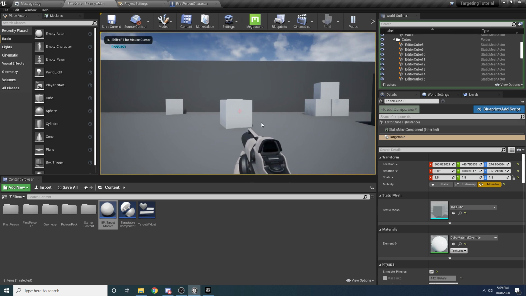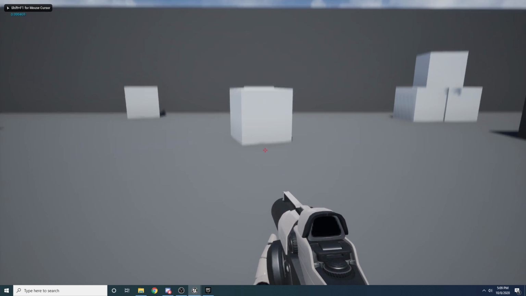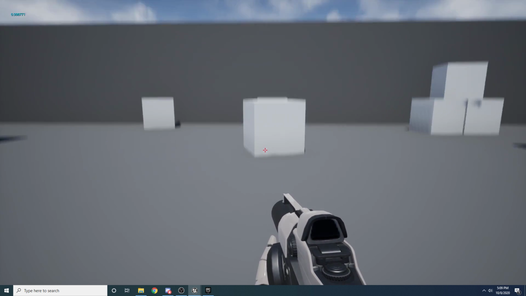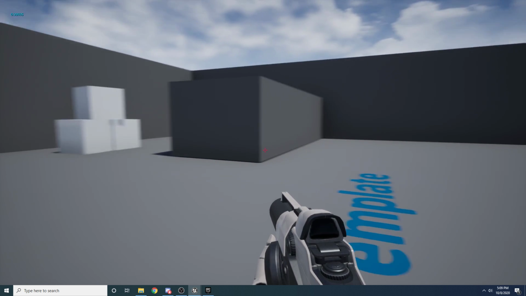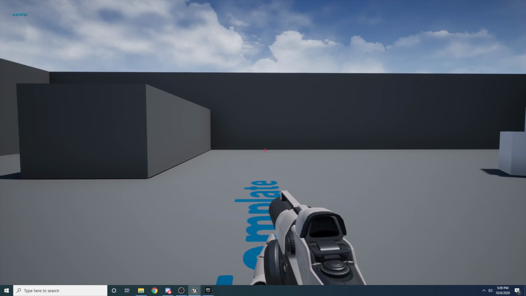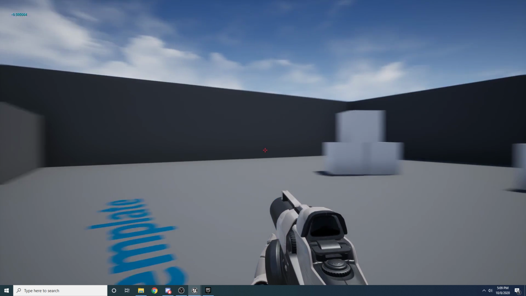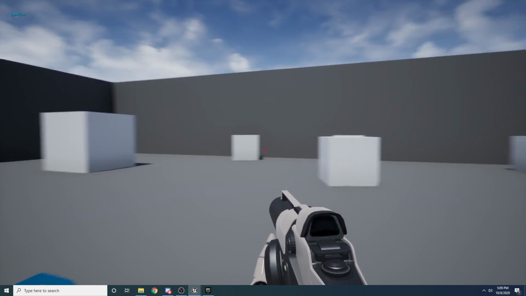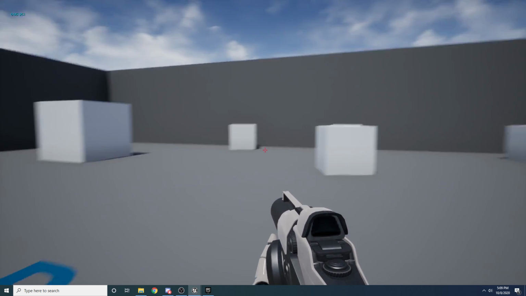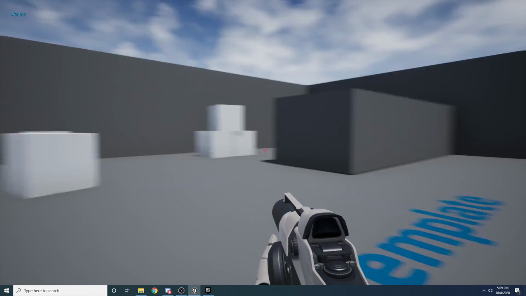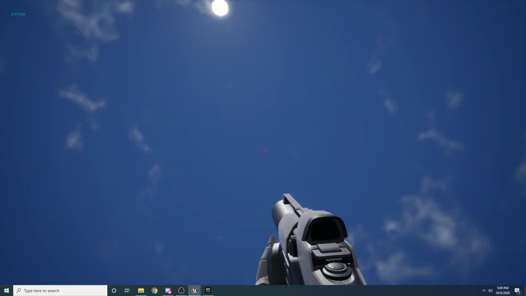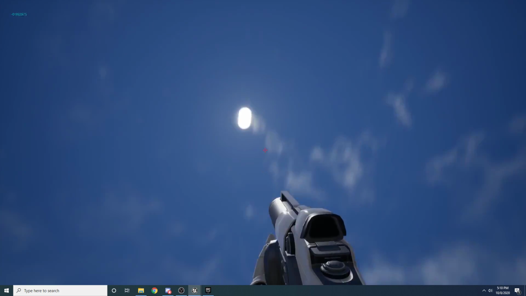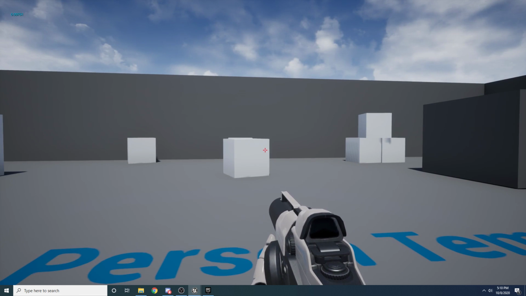So as you can see, up here at the top left, we are getting a number that's printing out. And you can see when I'm looking at the object, the number is pretty close to 1. It's 0.99 or so. And then as I look away, so now I'm looking basically perpendicular to the object, it's 0. And if I'm looking totally away from the object, it's -1. So the idea here is that the closer you're looking to the object, the closer the number is to 1. And hopefully you can see that on your side as you play around. The closer you look to the object, the closer the number gets to 1. And so we want to use that behavior.